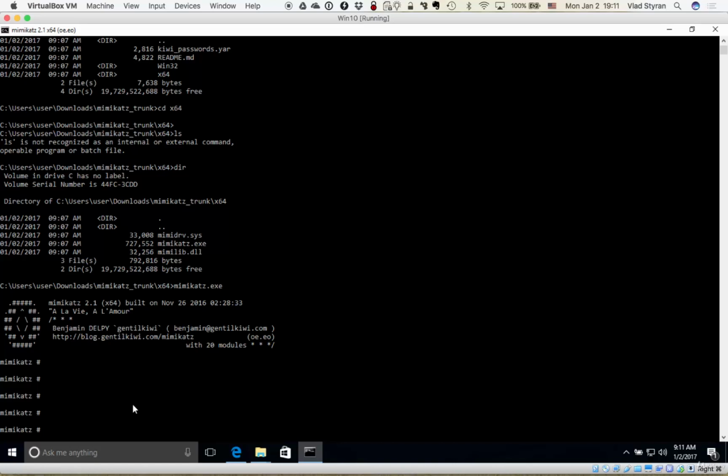But overall, you have to have a large number of CPU cores in a virtual environment, for example, to create this mega password cracking cluster, or just hire it, or rent it in the cloud for some period of time, and feed a tool of choice some password database or some rainbow tables. You will have to use a lot of space to store that, but still, you can do that. In this case, let's just perform some basic steps to dump hashes, but there is a lot more in Mimikatz for you to explore.